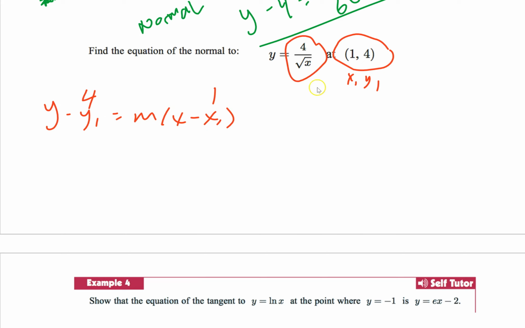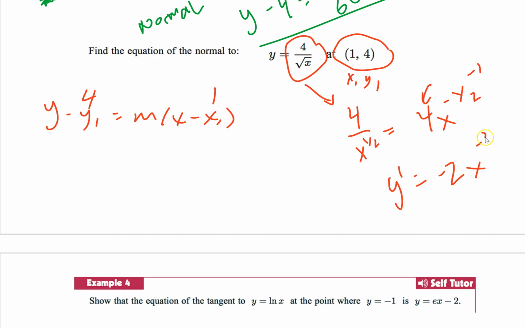That looks kind of sucky though. So remember the way we do that, we have to rewrite it: x to the 1/2, flip it up to get x to the negative 1/2. Now again, I just did algebra. Haven't taken any derivative yet. Let's take a derivative. So bring that down, subtract 1 off, and I get negative 2x to the negative 3/2, also known as negative 2 over x to the 3/2. Why did I do that? Only because I'm going to plug in 1. Actually, I didn't need it because 1's easy. Whatever, sorry. So now let's plug in 1 and find the slope.